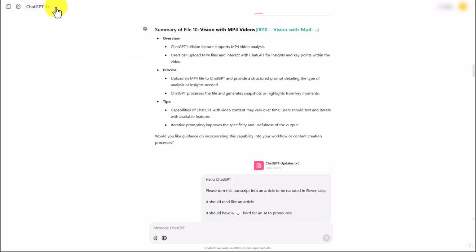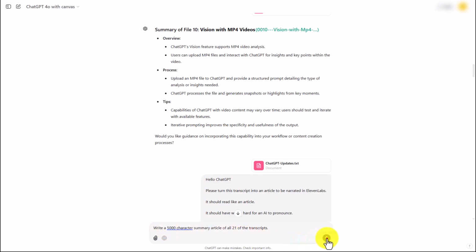Welcome back. We're now going to change the model to ChatGPT 4 with Canvas. What we're going to ask ChatGPT to do is use the transcripts in order to create a 5,000 character summary article. And we're going to use that summary article inside of 11 Labs. Now we're going to use ChatGPT Canvas in case we have to come back to shorten or lengthen the article.